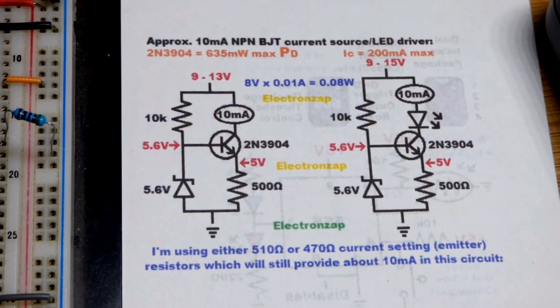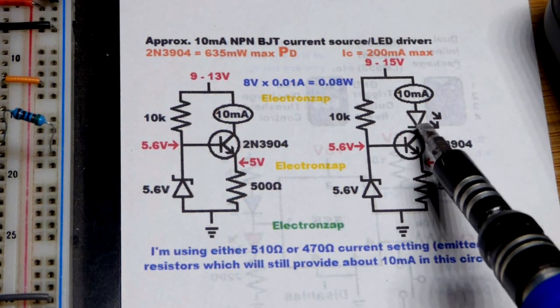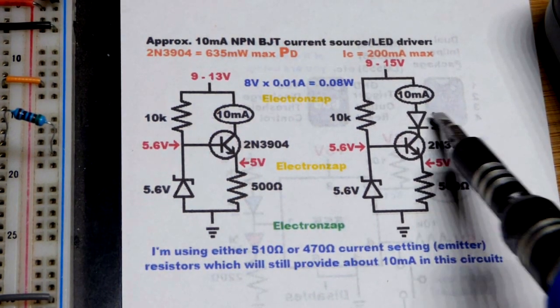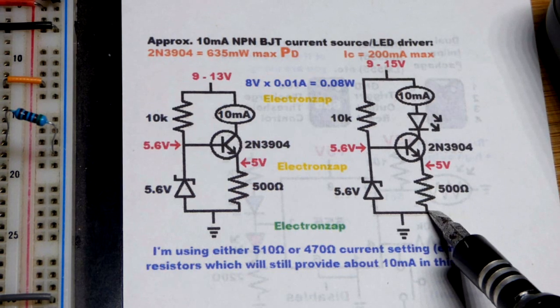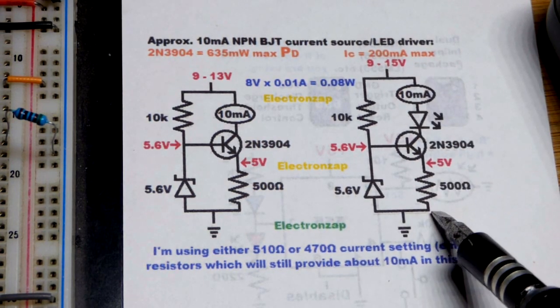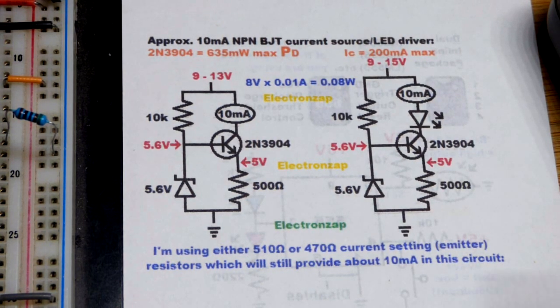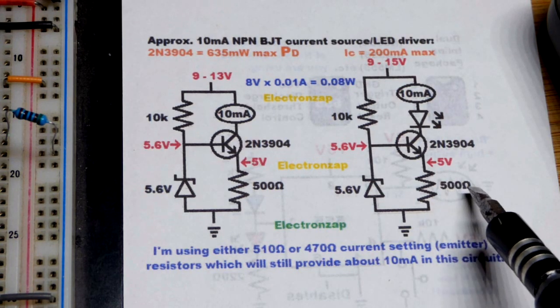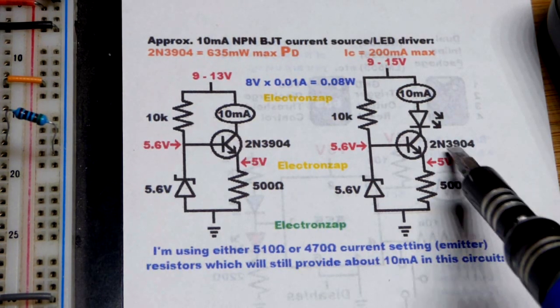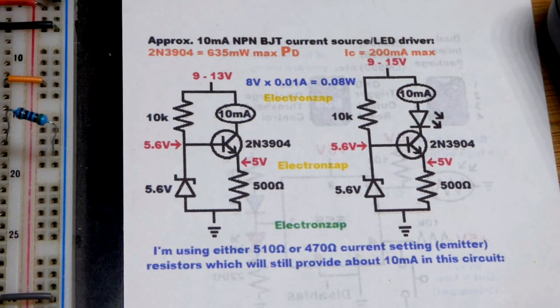Pretty straightforward. Now we have an LED added to the circuit. Doesn't matter, we got that voltage across the resistor, and therefore we're going to get the same current, as we'll see. So I'm not going to use a 500 ohm resistor, though. I'm going to use a 510 ohm resistor. We're going to have slightly less current, but we're going to see that it's pretty consistent.